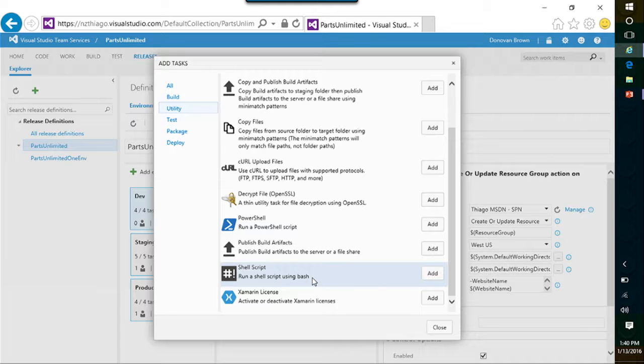And any platform includes iOS, Android, Windows Phone, whatever it is that you need to deploy to, because we have integration with HockeyApp and things like that as well. So we have you covered from a mobile DevOps perspective just as well. So I'm a big fan of our task library. I write lots of my own custom tasks.